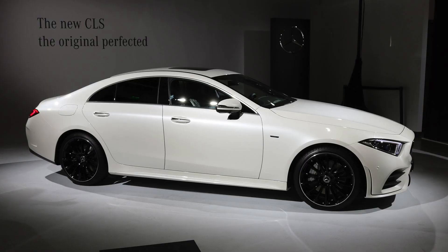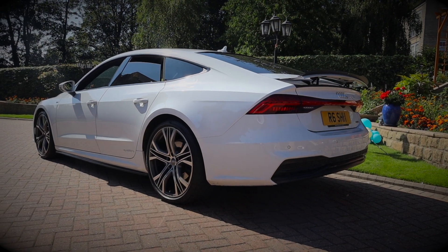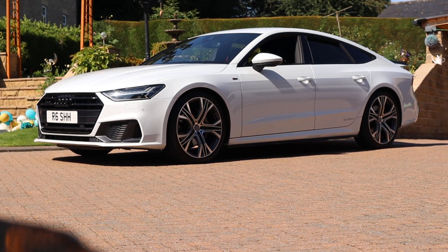Other than that, the car has been faultless. Would I recommend the Audi A7 50 TDI? Absolutely — it's performing really well. In this segment the main rival is probably the Mercedes CLS, but that doesn't really appeal to me. The A7 Sportback just looks better. The tech has been faultless, the infotainment screens work as they should. The one thing I wish it had is a head-up display, but otherwise it's pretty much exactly how I'd spec it from new. It looks mean, especially parked next to an A8 or a BMW.